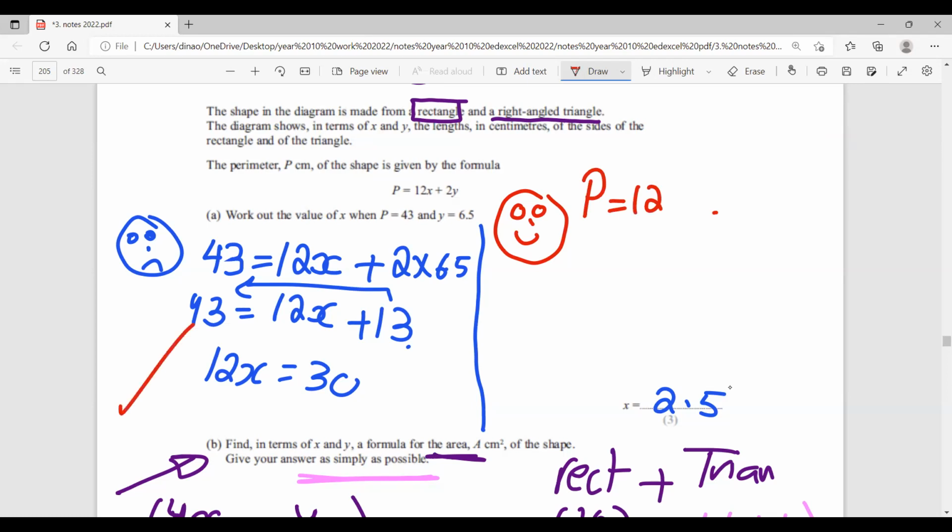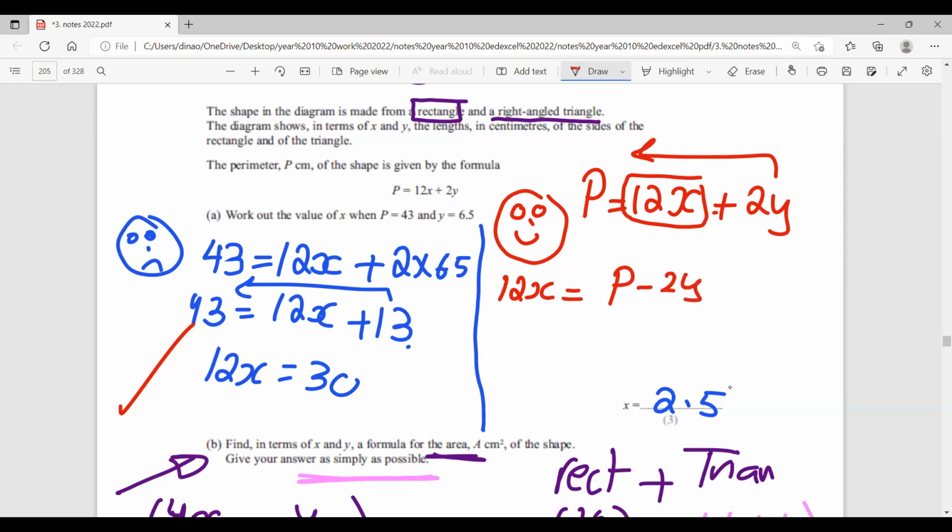أنا هنا هو عايز the value of x. I want you to listen to this sentence carefully. If you want to use this method, okay. If not, برضو it's up to you. أنا من الناس اللي بحب to make the letter subject first, then substitute. يعني أنا هنا I require to find the value of x. فأنا I will make x subject first. يعني إيه؟ يعني هو دي 2y الناحية الثانية فهتبقى 12x equals p minus 2y. وطبعا to eliminate this 12 I will just divide by 12. فأنا كده عملت x subject.